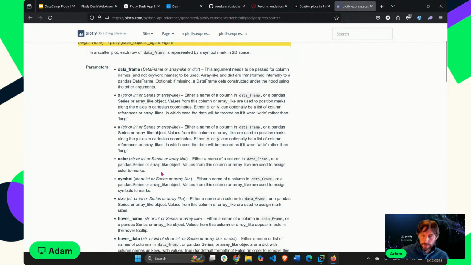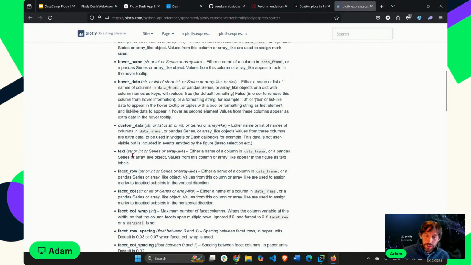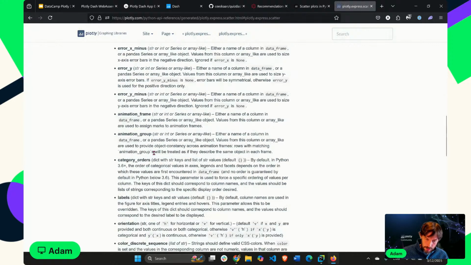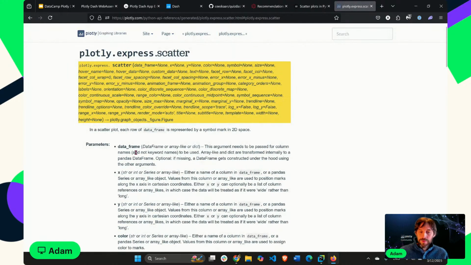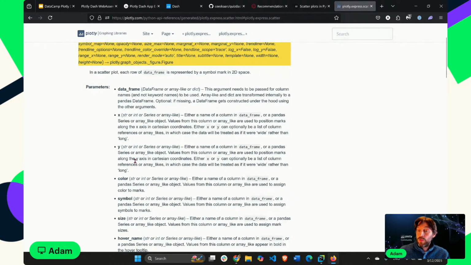And you can read about all these properties. It's important because here you know that the X will be a string or an integer or a series. The hover name, or let's say text, will be a string or a Pandas series. So you can't put in here a dictionary. In another case, this parameter, the labels, to change the naming of the labels, it has to be a dictionary. So you can't put here regular text or a list. So it's important to know at least the top 5 or 6 parameters because they're often used in most charts.